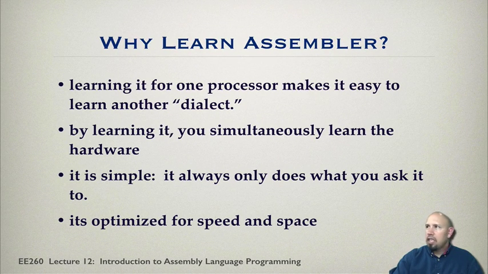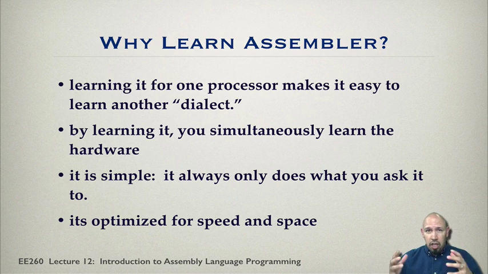So, learning assembler for one processor makes it easier to learn another dialect. So, the Arduino is just a microcontroller. It's not necessarily the best microcontroller at anything. There are some microcontrollers that are simpler to use. There are some microcontrollers that are faster. There are some microcontrollers with more inputs and more outputs. The Arduino, there's nothing magical about the Arduino itself. It is simple, one of the simpler. It's got some nice tools. There are a number of reasons why, and we've looked at why using the Arduino.